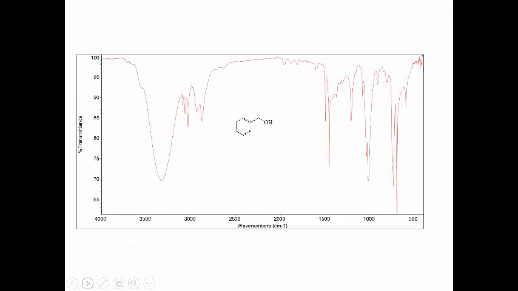Here's another example of an alcohol. And as you can see, we have a much bigger peak this time. That alcohol OH peak is pretty much the most predominant peak in this spectrum. This is our OH. If we draw our line up from 3000, for this particular example, you see we have peaks on either side. So there's our line up from 3000, and we have sp3 carbon hydrogen, and we have sp2 carbon hydrogen. We have both.